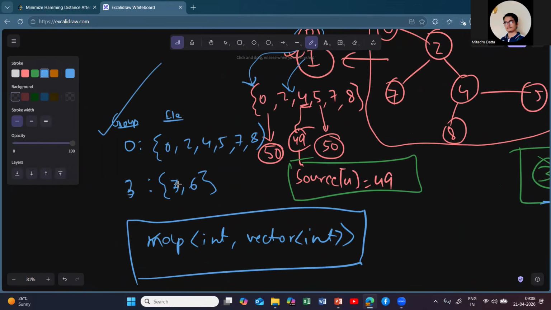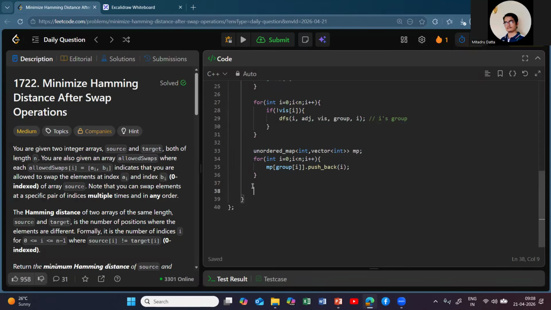I can just check what all is there in the source and what all is there in the target, and whichever element is present in the source and not in the target, I can count that element towards my Hamming distance.